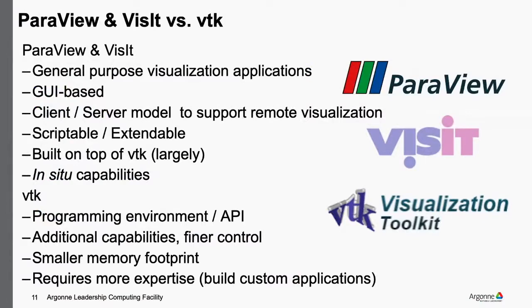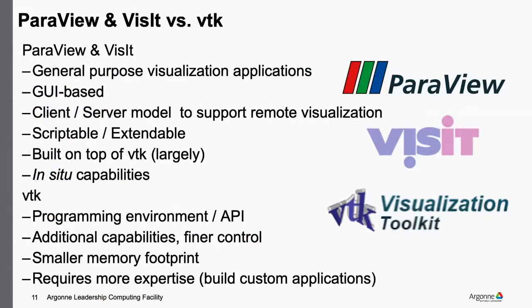Generally, the way we tend to use these tools is you use it interactively to build up your pipelines and create your visualization. Explore the data, figure out what it is that you want to show, and then take those pipelines and build them into scripts that you can then submit in batch to render animations, for example. They're both also extendable. They have Python interfaces, so it's easy to create additional readers if it doesn't support the particular format that your code uses. They're both built largely on top of VTK, and they both have in situ capabilities, which again Silvio will talk more about in the second half of this presentation.